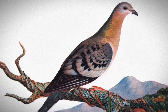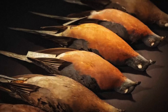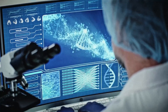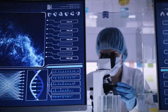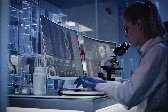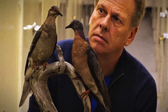The passenger pigeon is the next animal on this list. It numbered in the billions before being wiped out due to unsustainable commercial hunting and habitat loss during the early 20th century. The non-profit Revive and Restore obtained DNA from the passenger pigeon from museum specimens and skins. However, this DNA is degraded because it is so old, so simple cloning would not be effective since parts of the genome would be missing. Instead, Revive and Restore focuses on identifying mutations in the DNA that would cause a phenotypic difference between the extinct passenger pigeon and its closest living relative, the band-tailed pigeon, and determining how to modify the band-tailed pigeon's DNA to mimic the passenger pigeon's traits. In this sense, the de-extinct passenger pigeon would not be genetically identical to the original, but it would have the same traits.